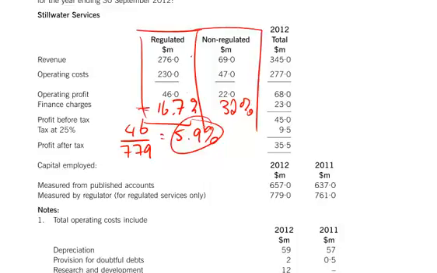For the non-regulated people, we can be much more ambitious here. We can try to squeeze more profit out of it. We're not told what the capital employed in the non-regulated business is, but we can maybe expand that. We can get greater cost efficiencies. We can try and put our prices up and so on. And hopefully, by increasing the non-regulated success, putting a lot of performance measurement on profits and return on capital employed, we can rescue the whole company out of its negative economic value added situation that it's currently in.